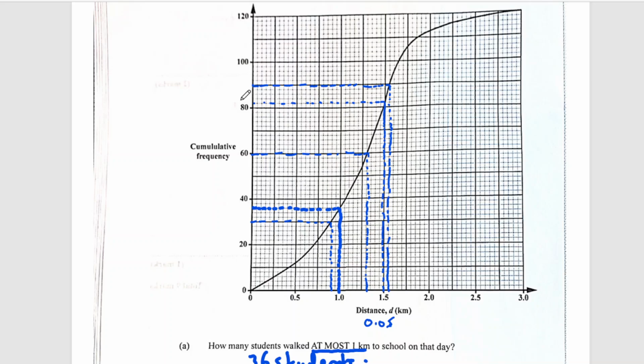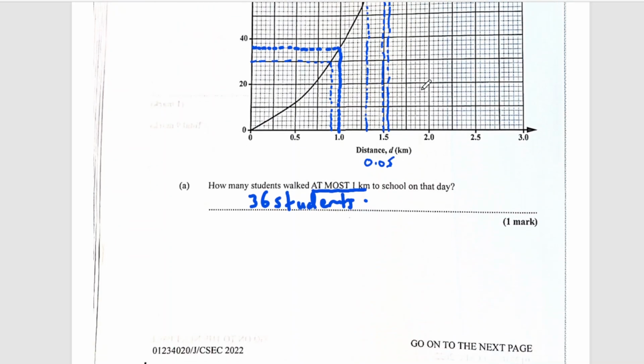Right, and here is 82. Right, so if we understand what this curve is telling us, this is telling us that 82 students walk 1.5 kilometers and less, because this 82 refers to this position and below, but they want more than. So to get more than would be the above portion of this curve, and the above portion of this curve will be 120 subtract the 82, which will give us how much is above here, right? So 120 take away 82.